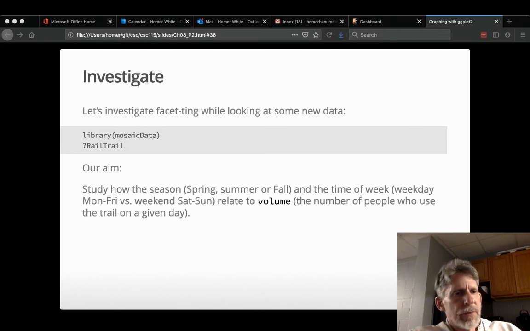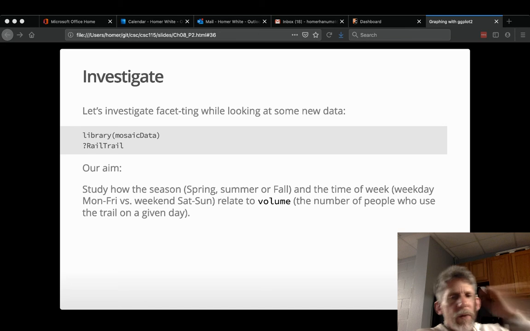The high temperature, the low temperature, the average temperature each day. And then there are 3 variables that are 0, 1 variables, and they tell you whether or not it's spring, 0 not spring, 1 spring, whether or not it's summer, 0s and 1s, whether or not it's fall, 0s and 1s. And some information about the cloud cover and how much rain there was that day.